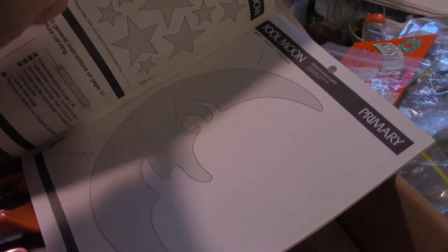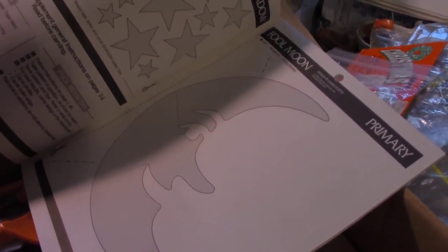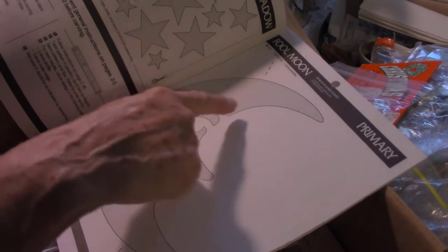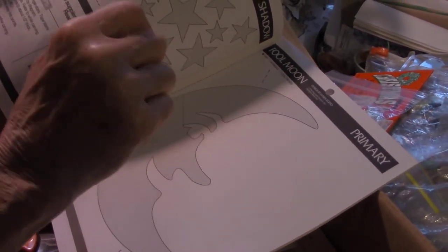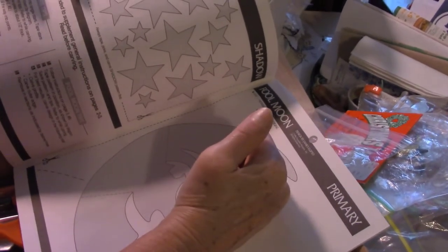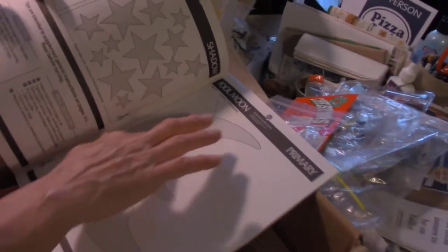The part on the eye, for example, is actually part of the pumpkin that stays — you're cutting out the gray part around it. Some lines indicate you can cut in pieces rather than one whole section. Always start with your little areas first, and don't rest your hand on your pumpkin — with it being a half-inch thick it can cave in. Keep your hand on the thick part.